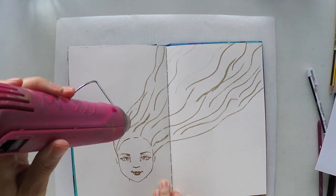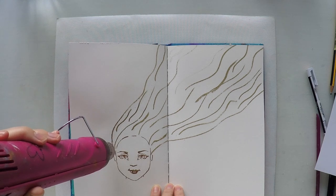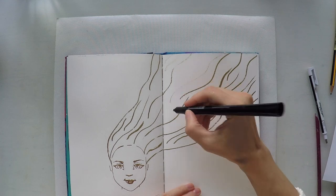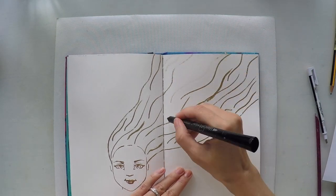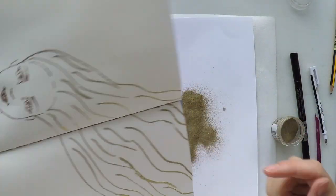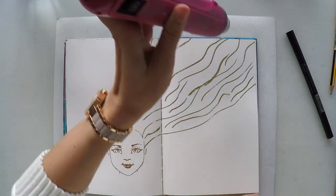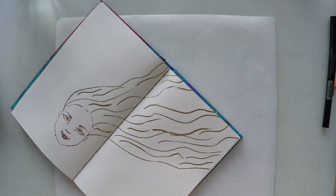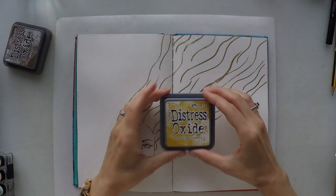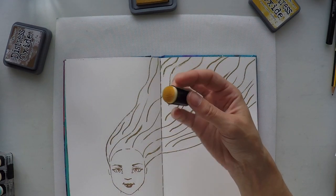And now I will heat set this gold embossing powder, creating my gold strings of hair. I see some areas are empty, so I'm just drawing it again, and I will heat set it again. Now that I'm happy with it, I will start coloring this hair with beautiful autumn colors.